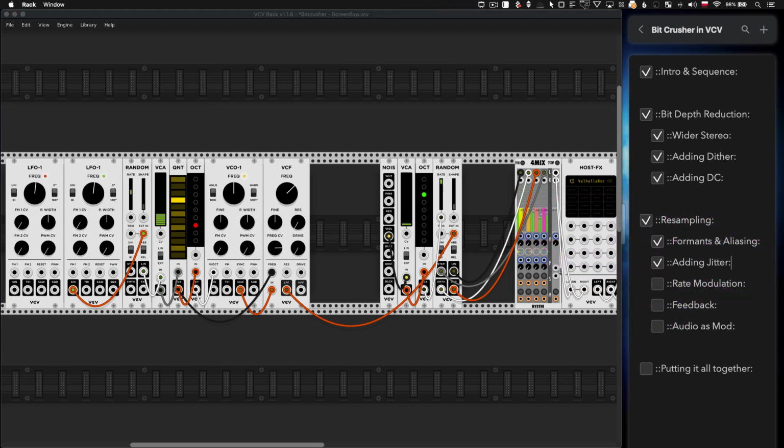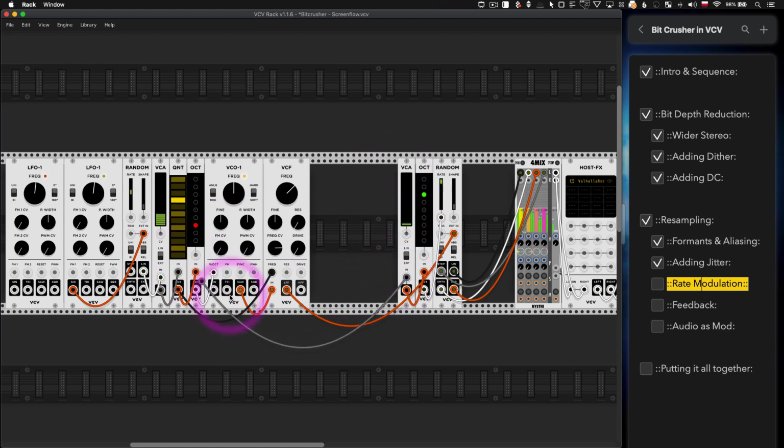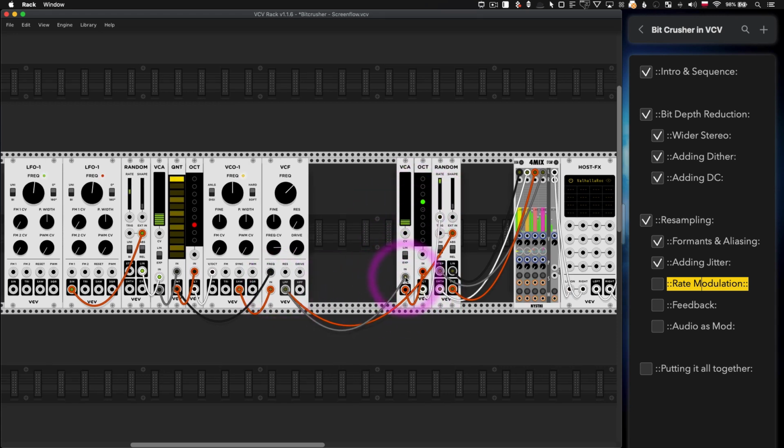Now we can obviously add other types of modulation. For example, we could take that VCO, maybe after the filter. So many interesting sounds here. We could even take the sequence itself.